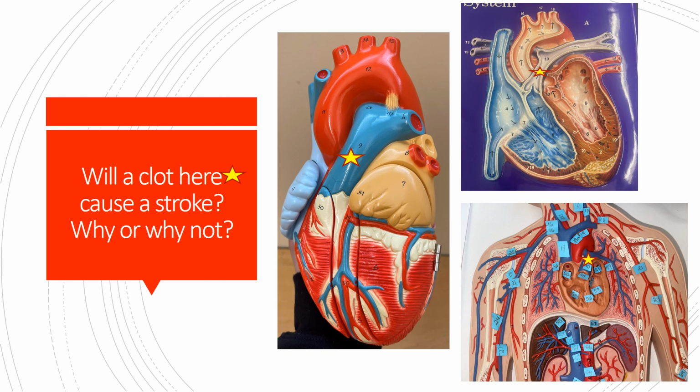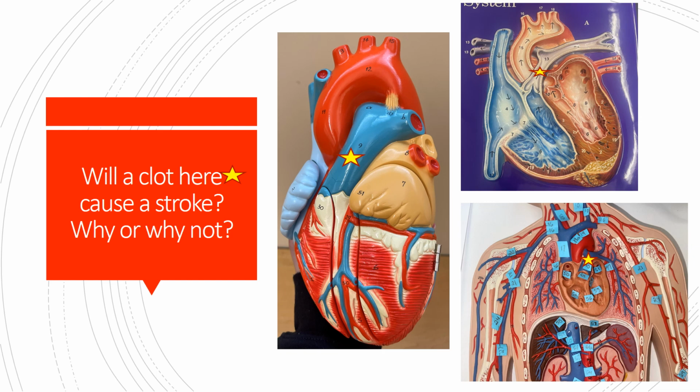So based off of what you see, on every single model, the star is located on what? It's blue in color, so it's deoxygenated, and therefore it needs to go to the lungs. Lungs meaning that it's pulmonary. So here we are at the pulmonary trunk. If there is a blood clot at the pulmonary trunk, we're in a big blood vessel, right? As we get into the lungs, the blood vessels get smaller and smaller and smaller. The clot is likely to get lodged in the lung. If it gets lodged in the lung, then we have something that's called a pulmonary embolism. It's going to block off blood flow.